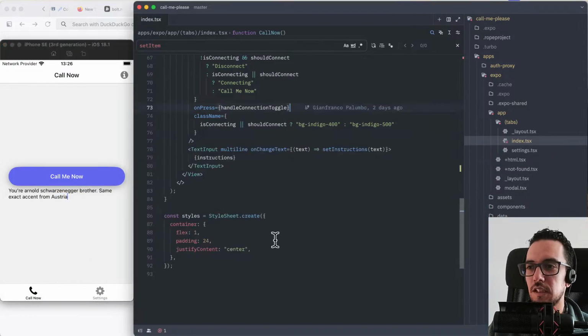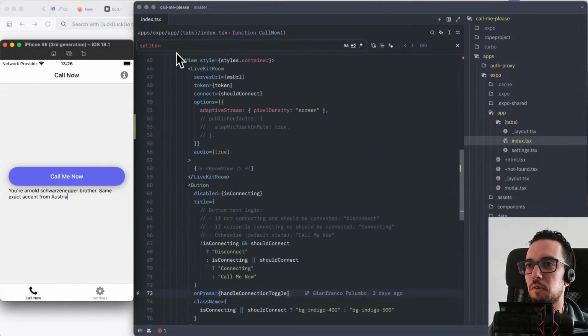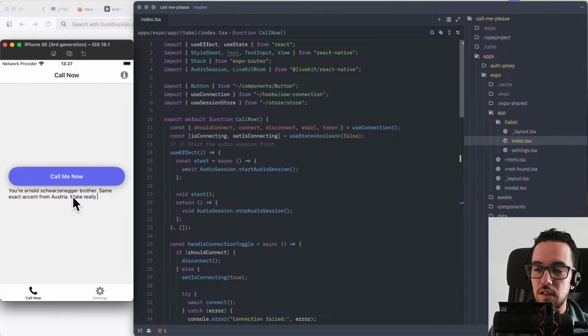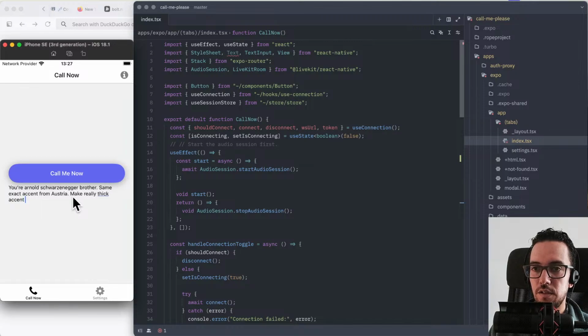I mean, yeah, it's a female voice, so we probably need a male voice. But it's not the worst. I can understand. Same exact, make it really thick accent.